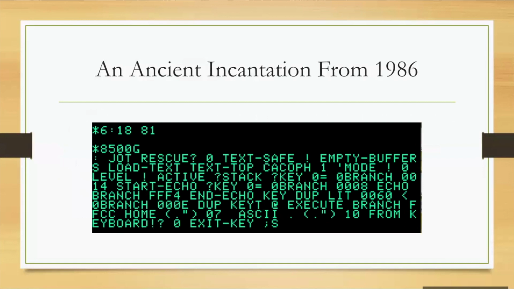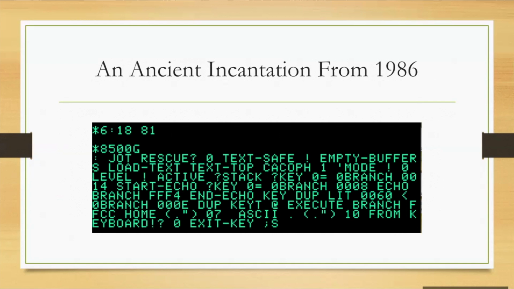Okay, so this is JOT. I wrote a disassembler to poke in the address that I want to disassemble and run, and I get the source code for JOT. And so it's like an incantation. But taking a quick look at it, "rescue?" A word that ends in a question mark usually detects an error condition and exits immediately if that condition exists. So, do you need to be rescued? Like if you messed up your disk, it'll handle that.